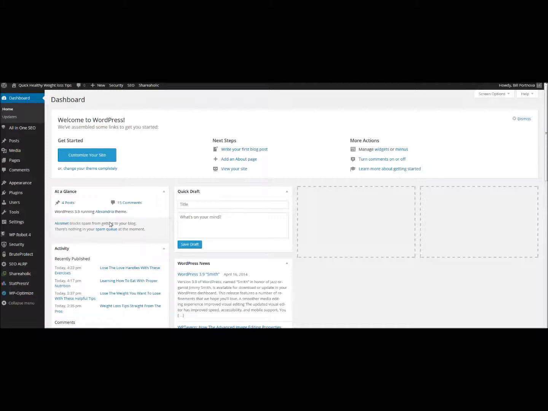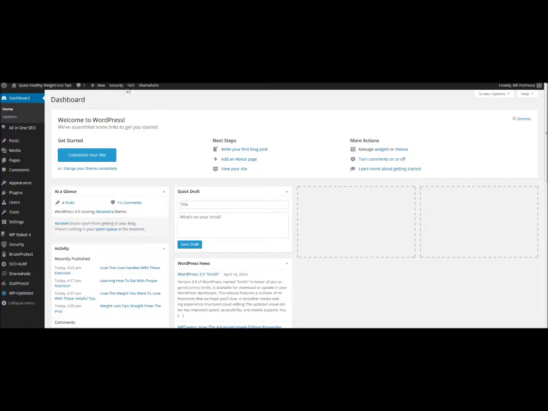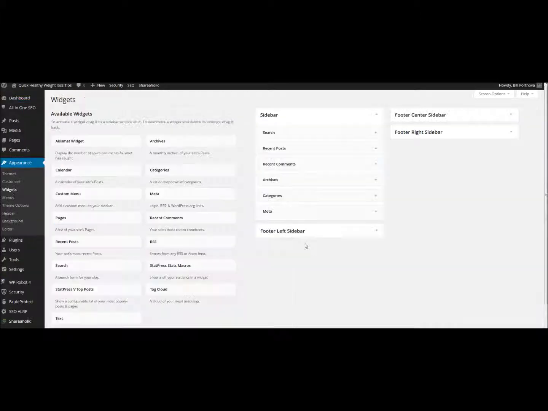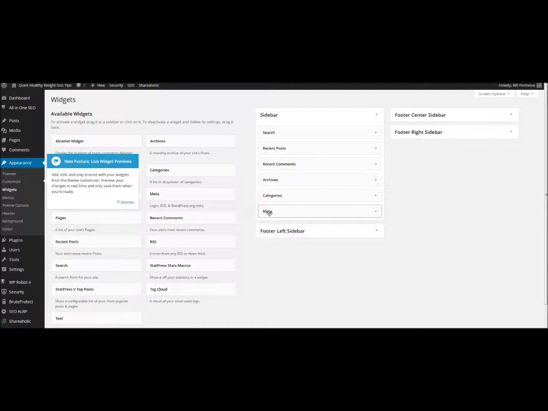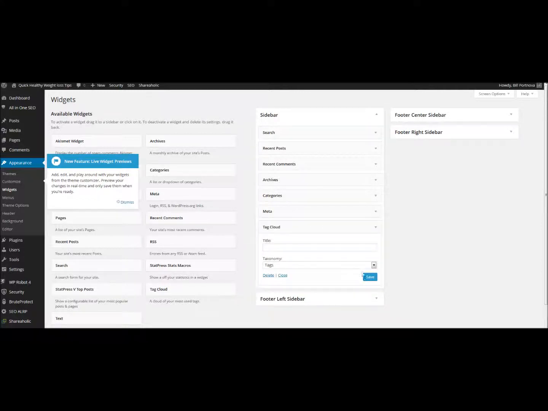So once you start adding ads, once you start adding different widgets, you can add different widgets to the side right here. I'll just show you really quick. If you want to add a widget right here, you go to Appearance, you go to Widgets, and then basically anything you want to add, you can put over in here. So see, these are already put in there. Okay, just so you can see what I mean, I'm just going to put this right up here, the tag cloud, and I'm just going to click Save.